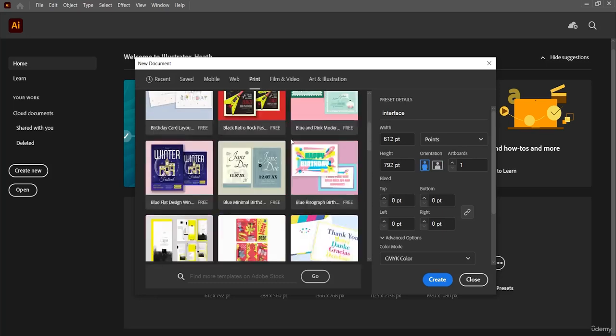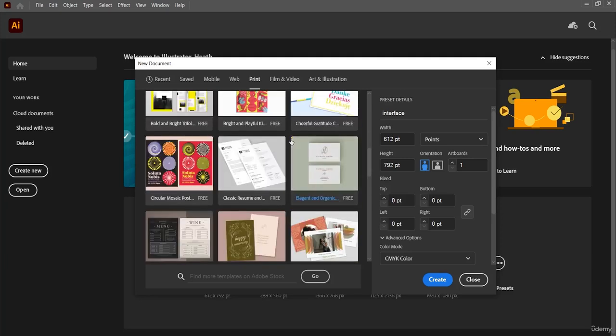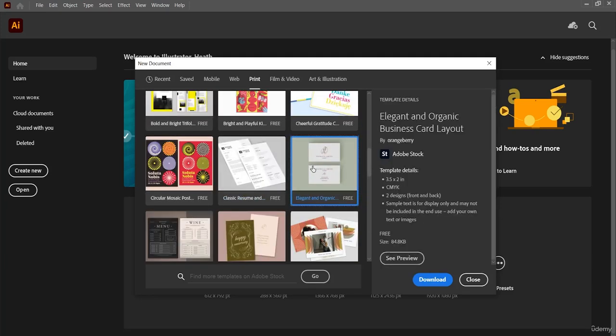Now you have to stay connected to the internet. Now, if you want to use any one of them, just click on any of the preset. When you click on any of the preset, you'll have to download that. You can also see the preview if you want to. When you click on download, it will be downloaded on your PC, and then you'll be able to work on it whenever you want. Now, it will take a bit of time to download because it will download it and then apply it directly on your screen or your workspace, and then you'll be able to work with it.